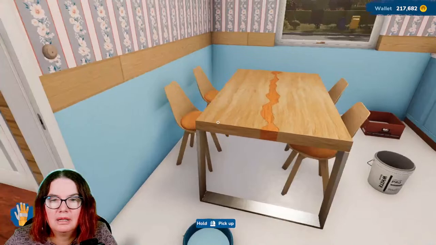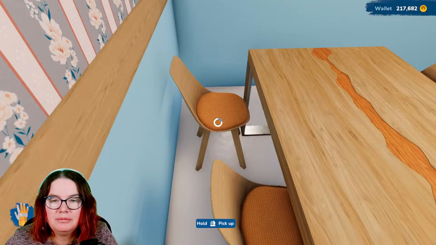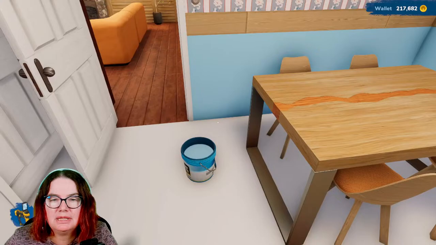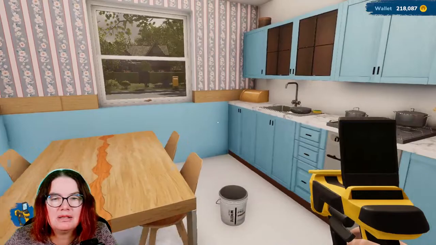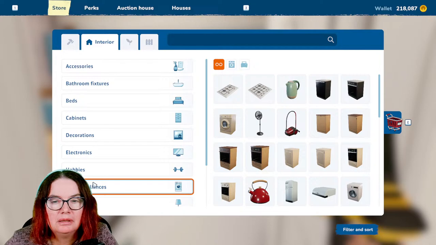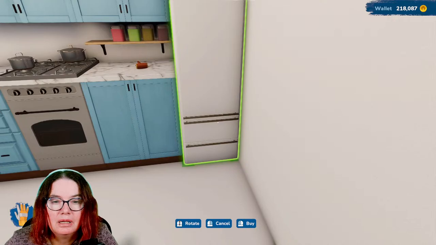I'm pretty good with that. Now I can move the chairs to line up with over there. Okay, I'm good with that. Let's flip that back to selling. Don't think we need any more blue paint or white tiles. I'll keep the white for the moment. Okay, that refreshed the kitchen really nicely. Oh, I still need a refrigerator. There we go. Refrigerator is now in.